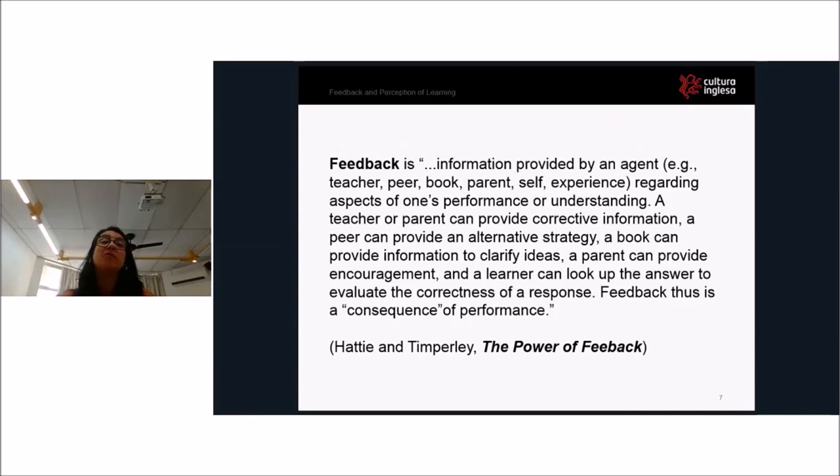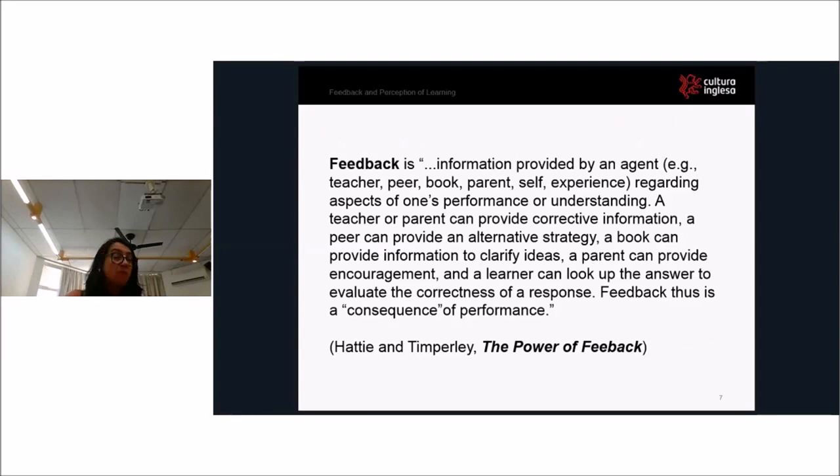A book can provide information to clarify ideas. A parent can provide encouragement, and a learner can look up the answer to evaluate the correctness of a response. Feedback, thus, is a consequence of performance. This is a very important point. Learners perform, and learners then receive feedback in order to improve this performance.